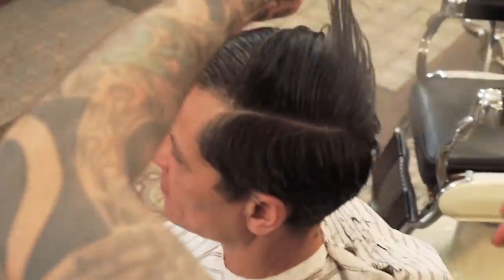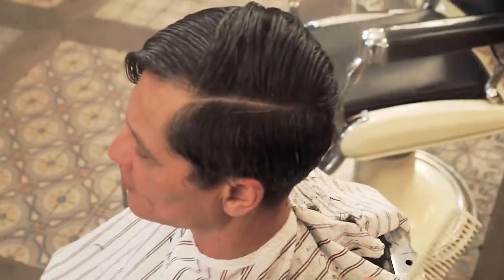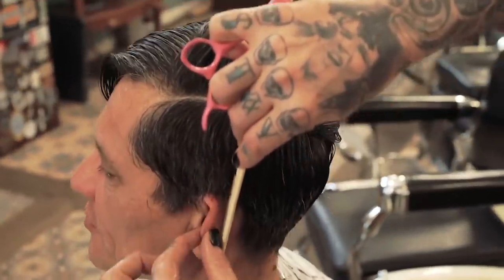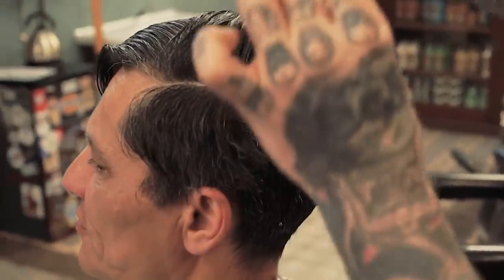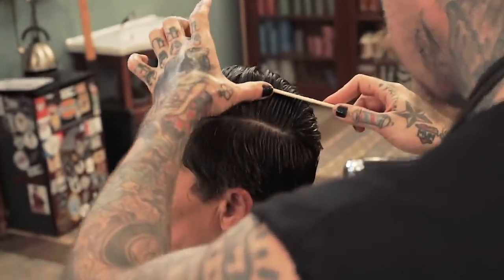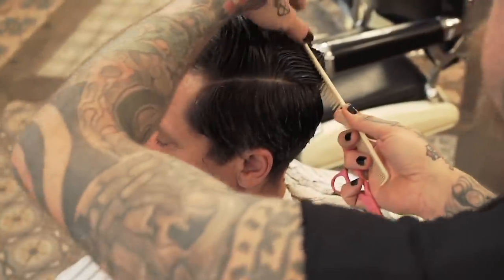So, I'm going to connect the hair on top in the same manner as the other side. Remember, widest point is going to leave exactly to the highest point. Yeah? Taking that out. One section.